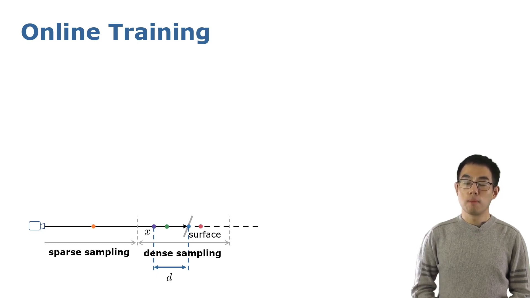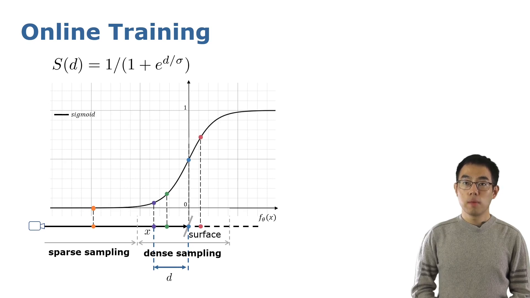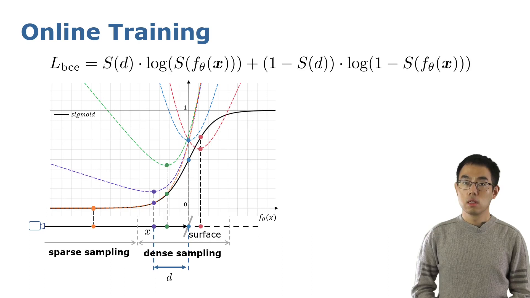Instead of using it to train our map directly, we first mapped the project distance into 0 to 1 by sigmoid function and used the binary cross-entropy loss to optimize our map. As we can see, the colorful curve represents the losses correspond to different network's output. The sampled point far away from surface is less sensitive to the change of network's output. So, in this way, we implement the soft truncation.